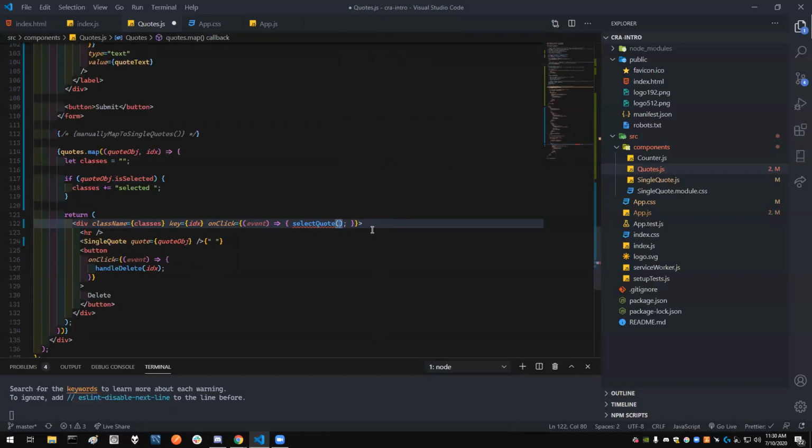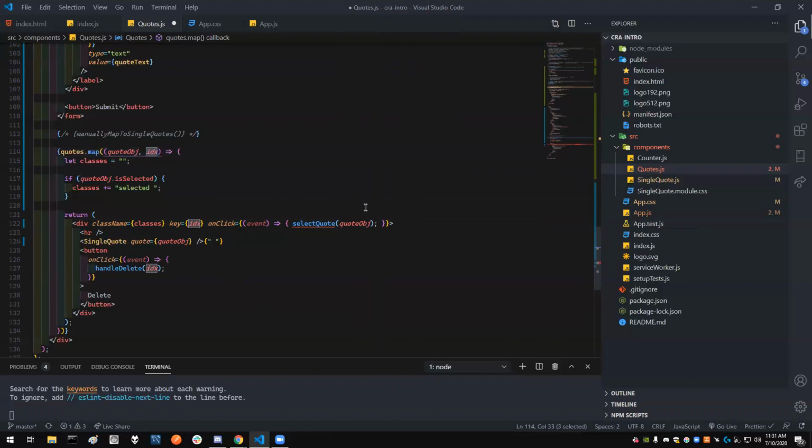The index from the key. Okay, yeah. I have access to the index, and it's not from the key, it's from the map. That's where all these indexes are coming from. And I'm inside the .map, so I have access to it. I'm in the same scope. So yeah, I can pass the index, but I'm going to use the index to get the object. So I might as well just pass in the object, which I have right here as well.